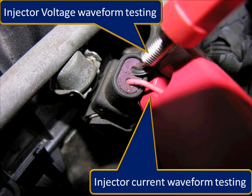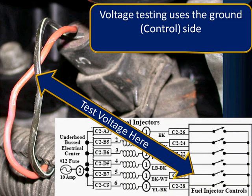Now, what are we going to test? We're going to test amperage. That's the red low amps probe. On the other side, we're going to look at the voltage waveform. Now, guess what, guys? We're no geniuses. Most of the time, the amperage wire, the B plus wire, is pink. And all the time, the individual sequential injectors all have different color wires for the voltage waveform. We're not piercing. We're using one to slide down inside here beside this and not damage it, so we don't make holes in the wiring harness. We're going to come here. There's our black and white wire, and that black and white wire is going to that injector right there. So there, we look at injector number 5.